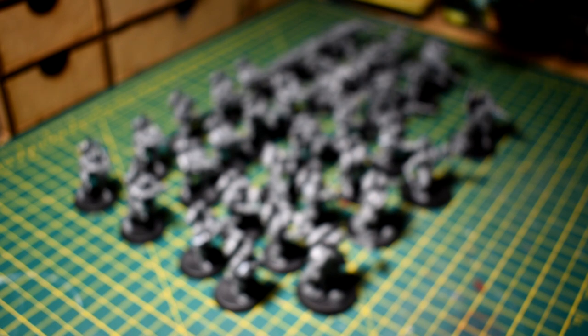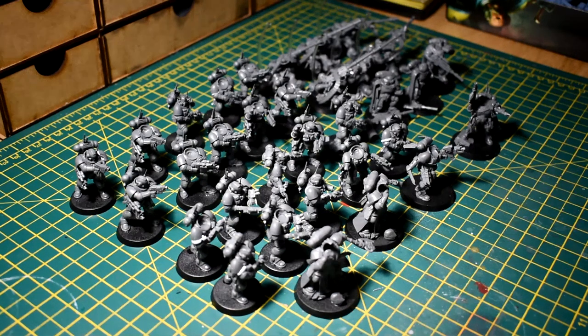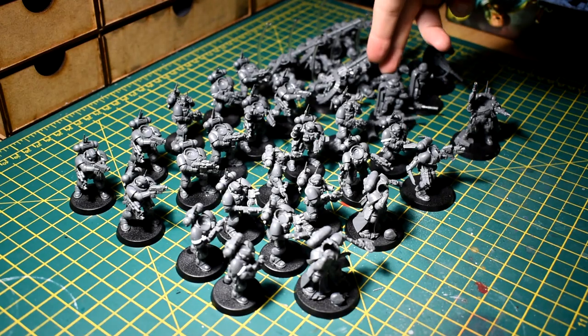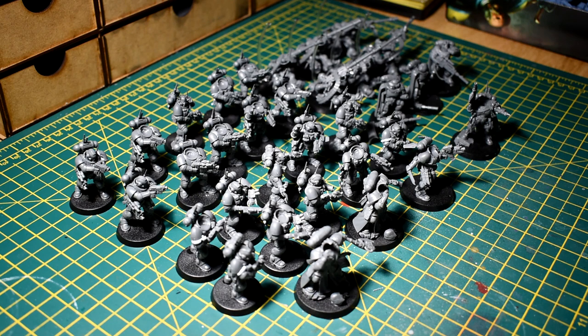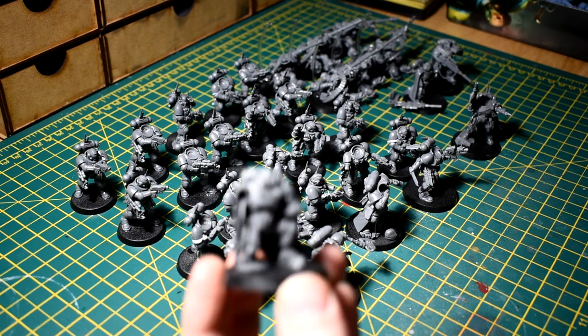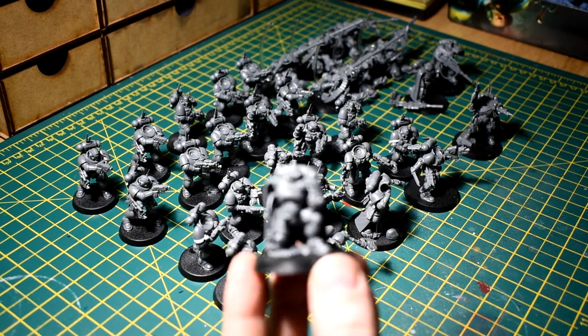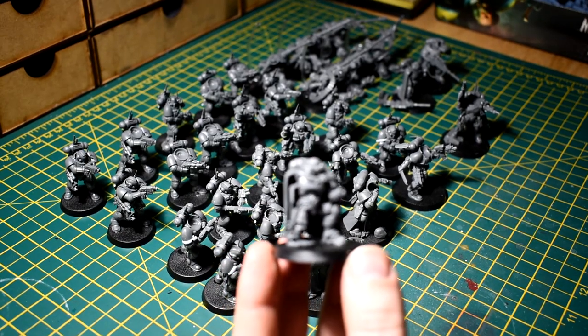And at the back, obviously, I've got my suppressors, my eliminators. Let's get back in focus. Again, I haven't attached the guns on the guys who are kneeling down, because they've got cloaks, and that's going to be covering up the front of them. I thought I'd just do those separately as well, so hopefully that will save me a bit of time trying to, let's get them focused, one second.